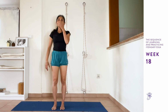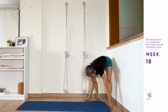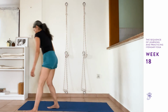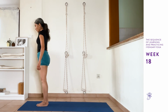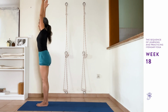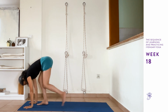Okay, so now we are going to do Adho Mukha Svanasana. So come right to the top of the mat. I'm just going to adjust the mat a little bit. So let's start with Adho Mukha Svanasana. You can stand with your feet together. Reach your arms up, elongating your torso. Spread the fingers evenly. Keep the weight on the index finger and the thumb side.